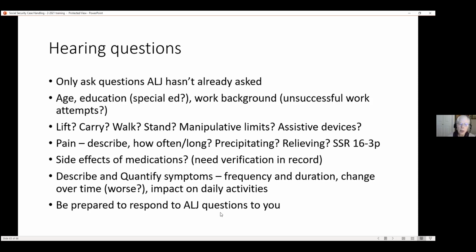Be prepared to respond to questions the ALJ may ask you. Again, what's the MRI? Just specific questions about your case. Some judges will treat this like it's an argument court. And then they'll say, okay, well, you amend the onset date to this date and I'll grant benefits. Well, they don't say exactly that, but they clearly mean that. So you need to know your case cold so that you can respond to that kind of thing.